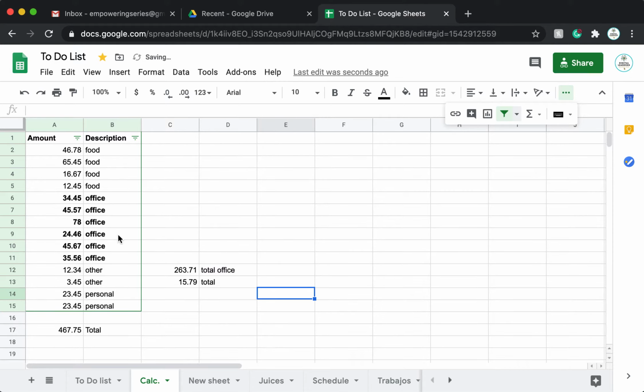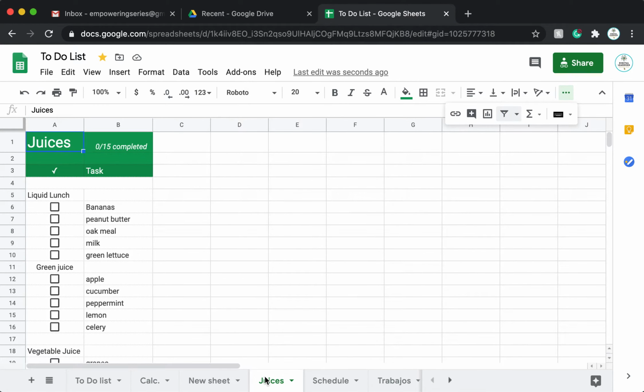And this is just a simple way to use Excel or Google Sheets or a comparable version to do some formulas for yourself, and that way you have more time to do other things and not just be on the calculator or something.